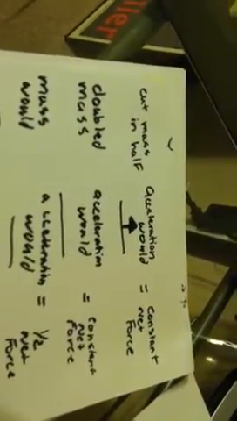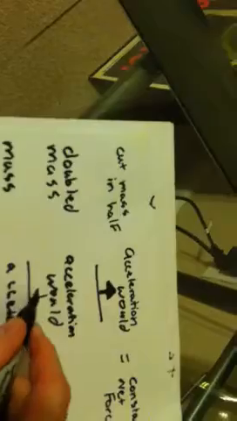Now for the next one: if we doubled the mass, acceleration would blank to keep a constant net force. This one's pretty much like the other one, just flipped around. If we double the mass, the acceleration would have to decrease to keep the net force constant, because the mass side of the equation gets two times bigger. Since the net force is constant the whole time, the acceleration would have to decrease by half to keep it proportional.